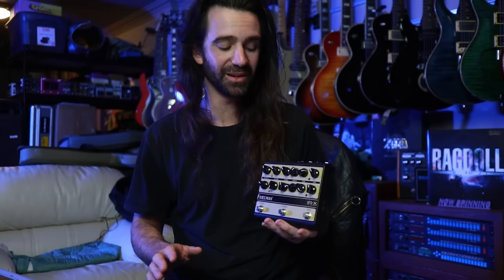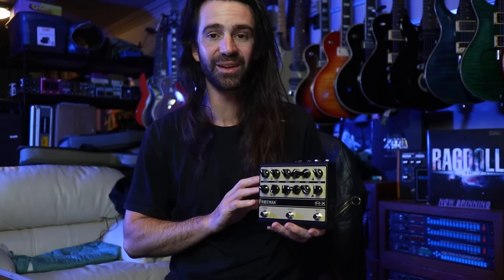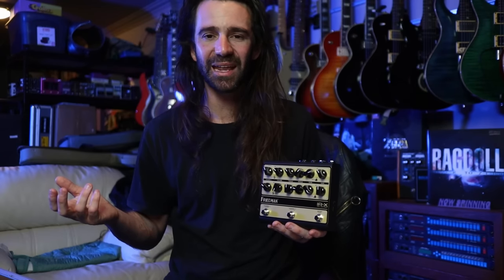There are so many possibilities with this, and this has proved really popular already, and I can see why. Just having two absolutely killer core tones, a built-in boost, but that extra functionality of MIDI and the effects loop in there really lets it integrate into just about any rig you like.